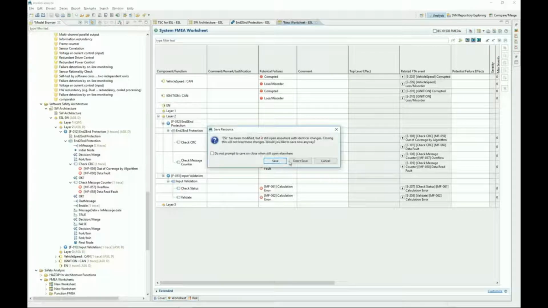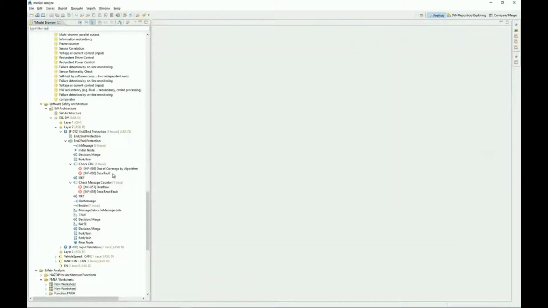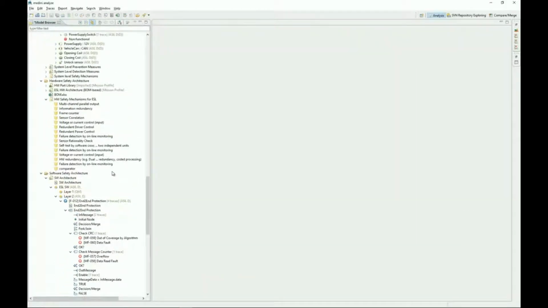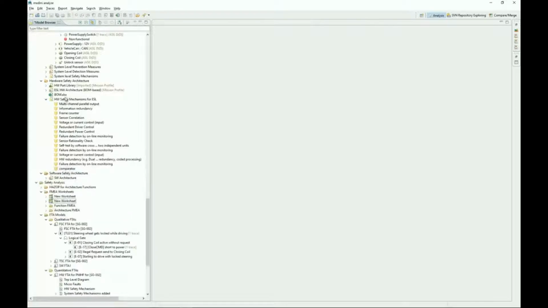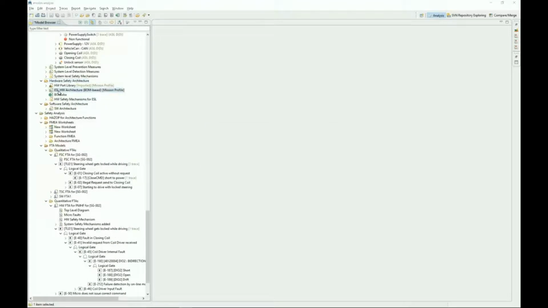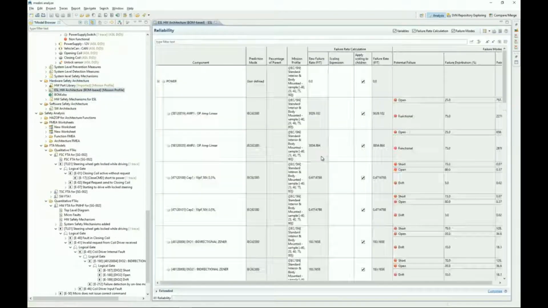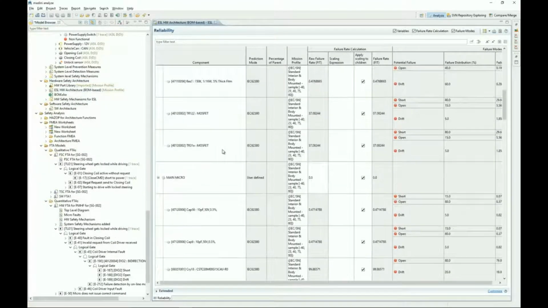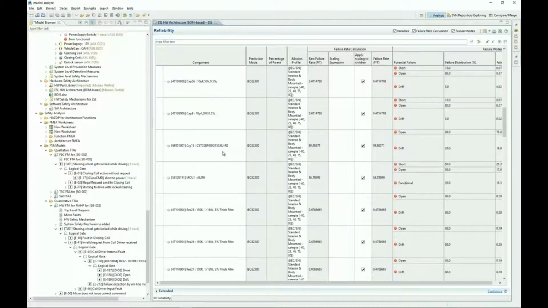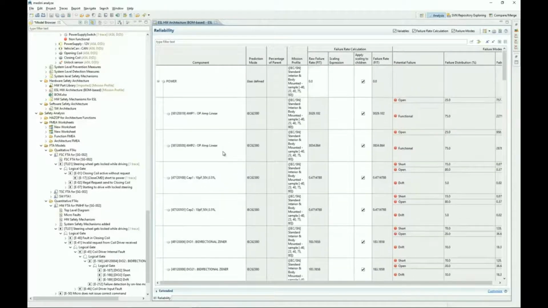If we look on the other side in more detail into the hardware safety architecture, at this point we would basically not use diagrams anymore, because the number of elements for the hardware safety architecture might be very, very high. So we use tables, which is in fact a valid notation for system models in our thinking.